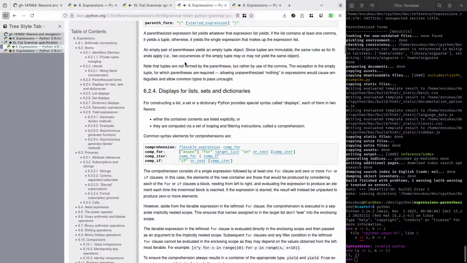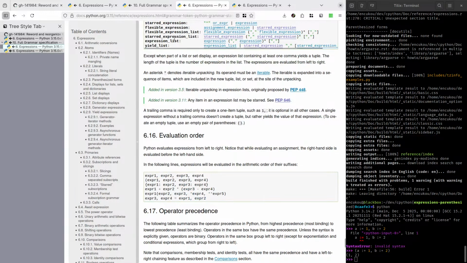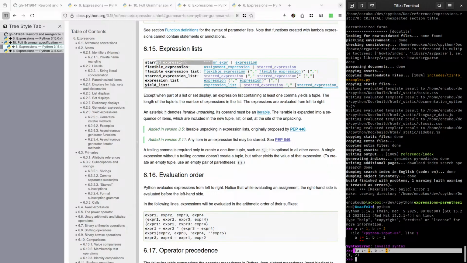So parenthesized form includes star expression, and star expression here does not include assignment expressions. So the currently published docs are wrong. They wouldn't allow this, which is exactly the thing we're here to fix, right?